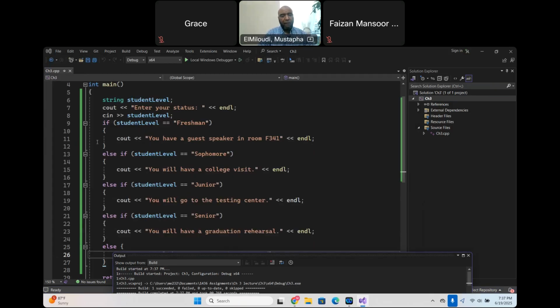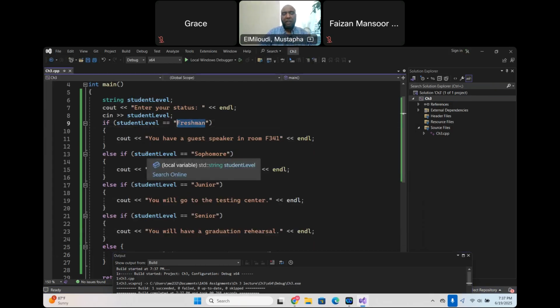Why? Because when you have if, else if, only one, the program will start with the first one. Is it freshman? No. Then it's going to go to the second level. Is it sophomore? Yes. Automatically it is going to execute this statement and exit. It's not going to go through junior or senior or the others. No. Why? Because it's one block. Only one of them will be true. So the first time the condition is true, the program will stop right there and exit the if statement, exit the entire block, and then continue with the rest of the program. Okay, it's very important to understand this. So this is if you have multiple.